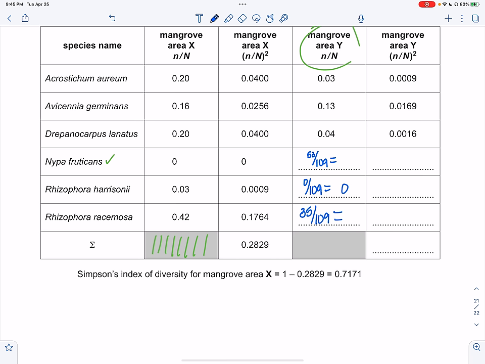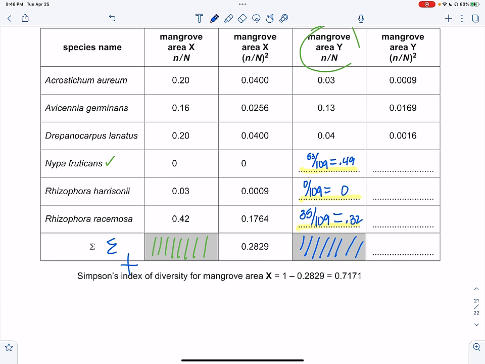We're going to divide those, and then we have to square them. They're going to be checking that you do the division, so that data matters. So 53 over 109, you're going to get 0.490. 35 over 109 is 0.32. We don't need to do the summation here. This symbol is a sigma. It's a Greek letter, and it means put it all together. It is a glorified plus sign.